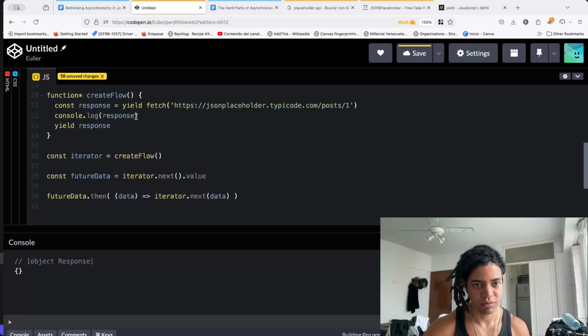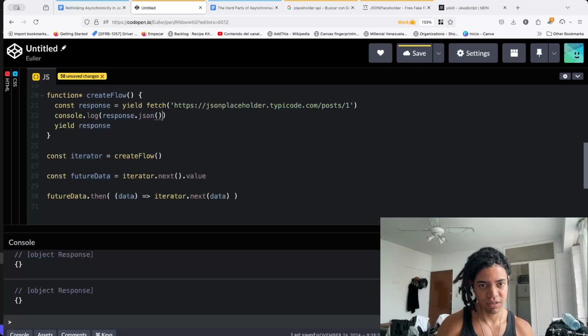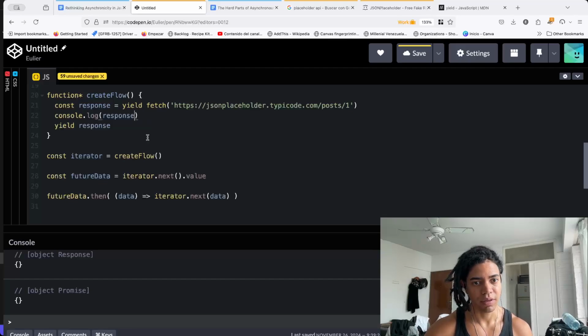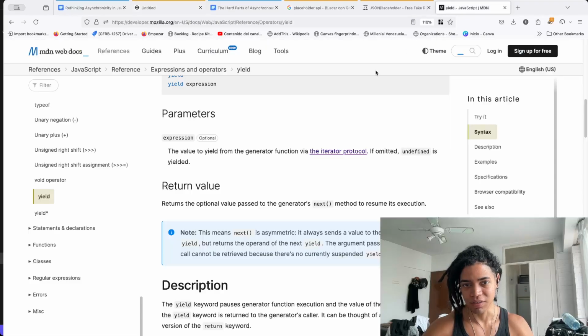Right, it's a response here. You say the JSON. Okay. Because now, interesting here.